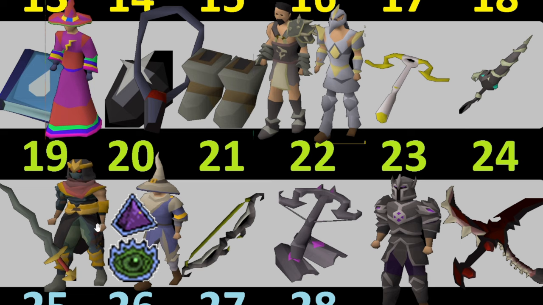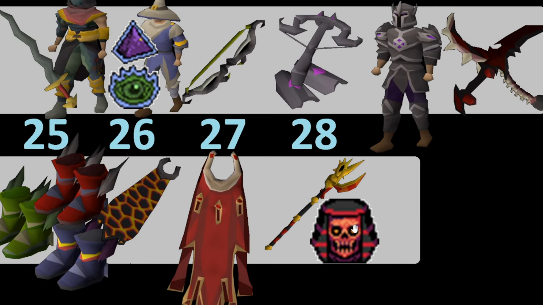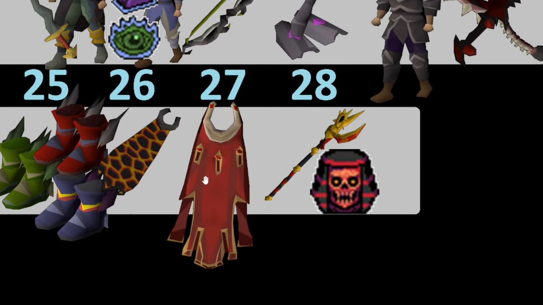19, entry to Tombs of Amascut, Osmumten's fang. 20, ancestrals, rigour, augury. 21, tbow. 22, Zaryte crossbow and vambraces. 23, torva. 24, abyssal dagger and bludgeon. 25, Primordial, Pegasian and Eternal boots. 26, inferno cape. 27, max cape. 28, expert ToA.